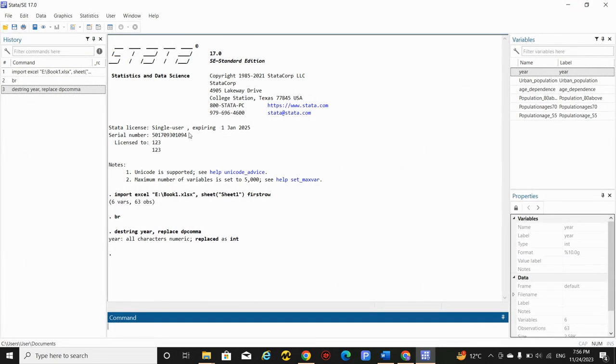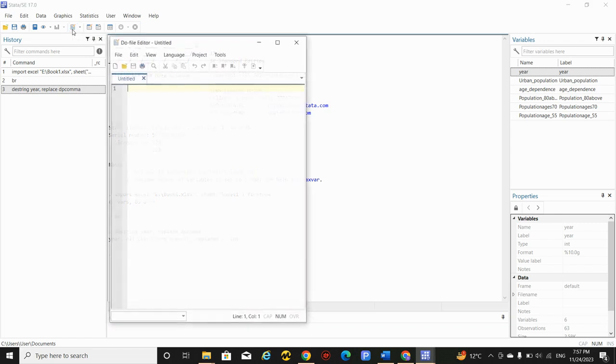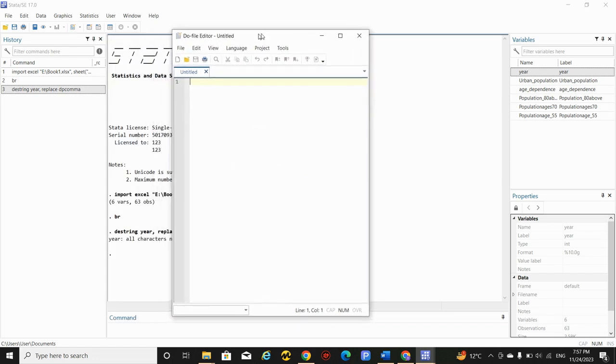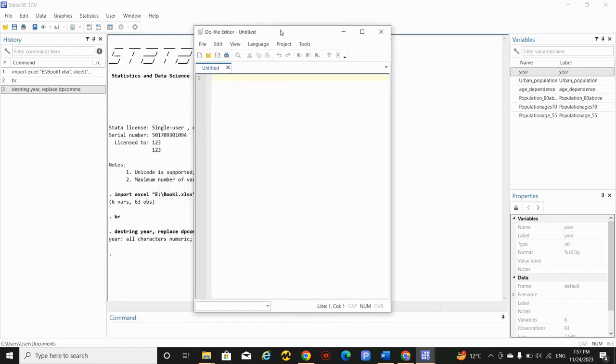Oh, I forgot to make a do file. We are going to be using the do file a lot. Here is a new file editor. Right click, and you can see this kind of black note. We are going to use it a lot because we're going to write all the commands in here, which can then be run simply by pressing the execute button.